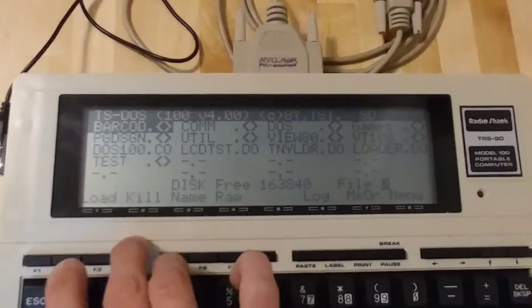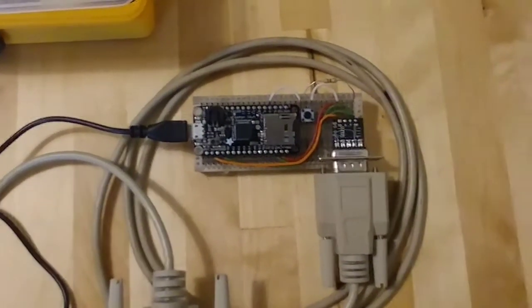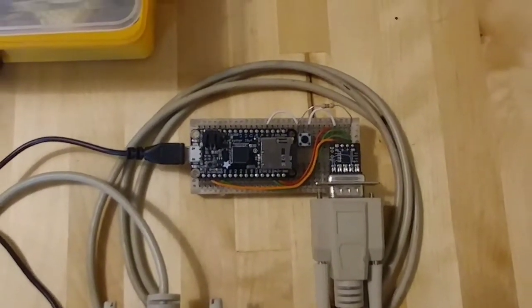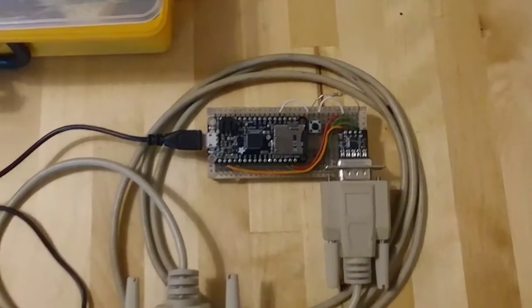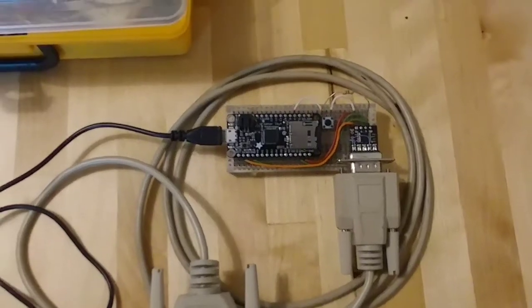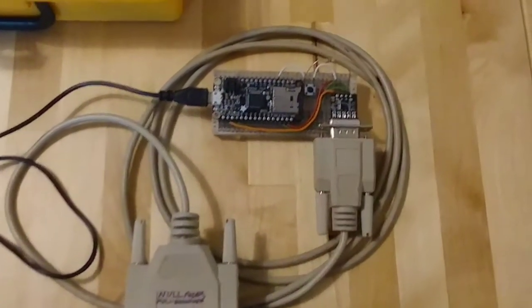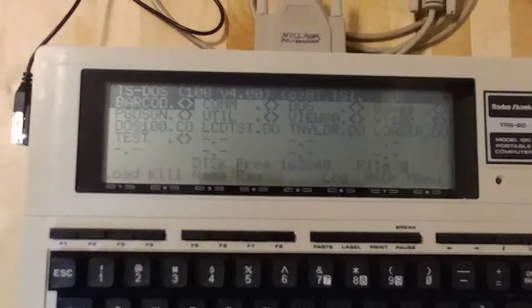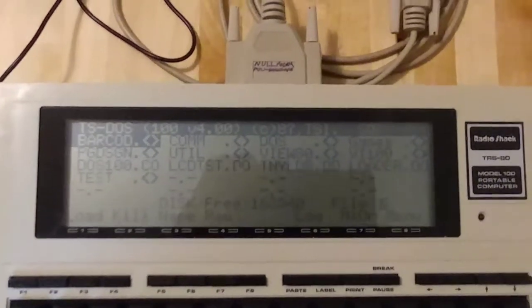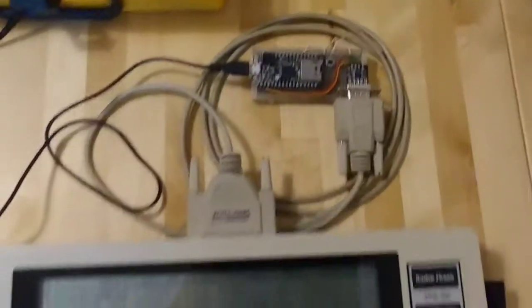So the Arduino has flipped over from sending the loader routine into acting as a TPDD, it restarted, and the emulation main loop is satisfying TS-DOS, but somehow didn't work for Teeny.